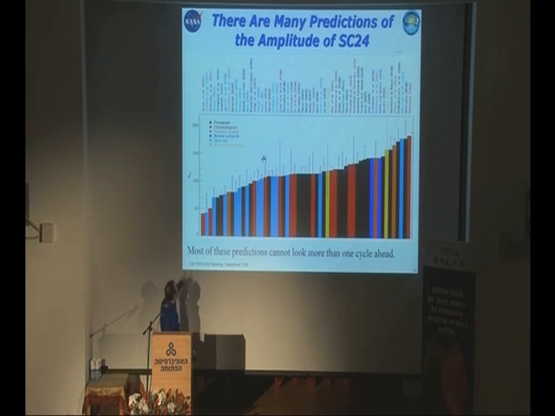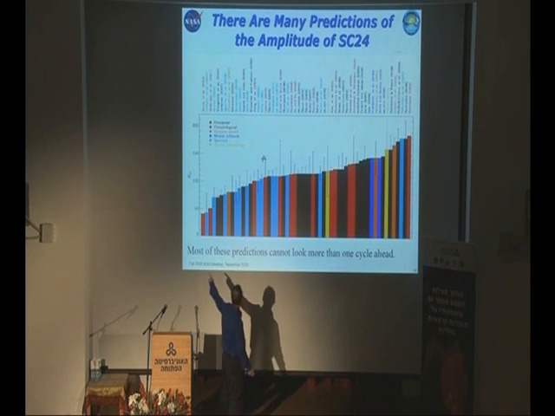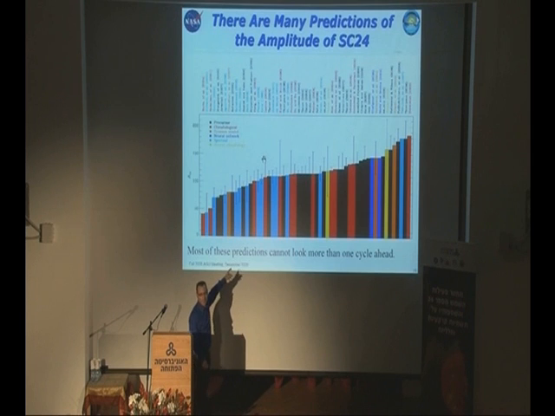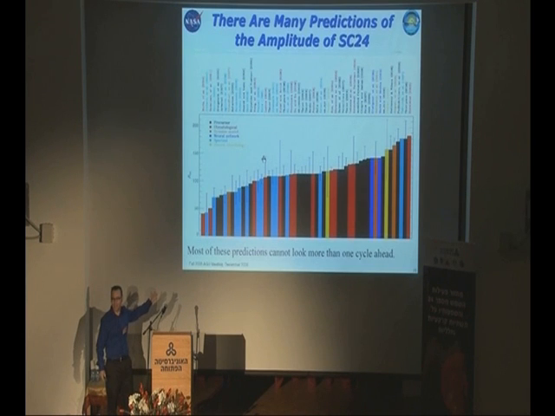And what's the problem? You can see that it covers all the range. So people say it can be really weak, it can be really strong. Nobody really knows, and now we start to get a new cycle, and it seems like the answer is somehow in the middle. So in my mind, this plot essentially represents how much we don't understand yet the nature of the solar cycle, because it can be anything.